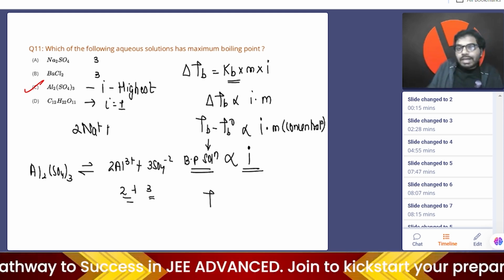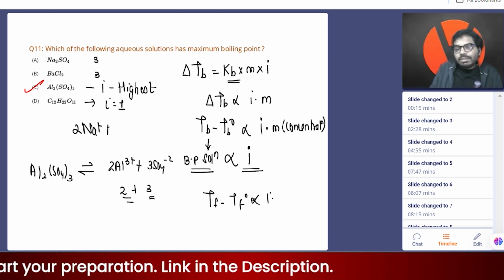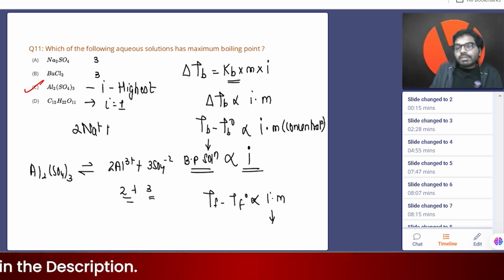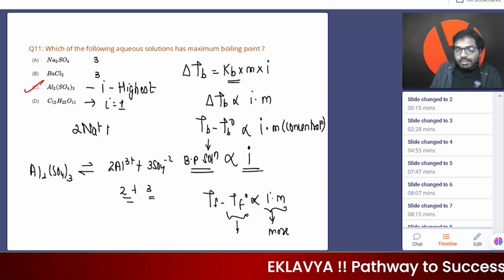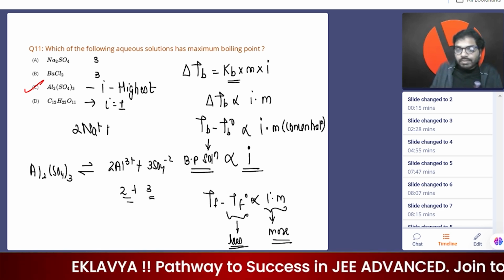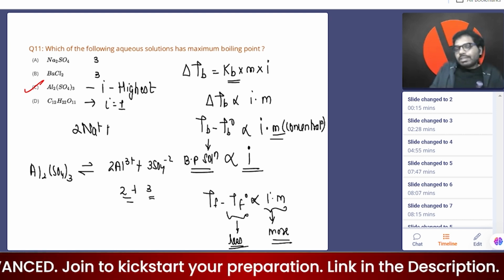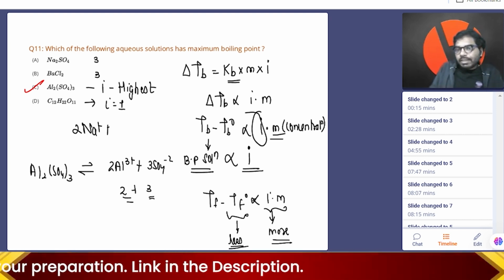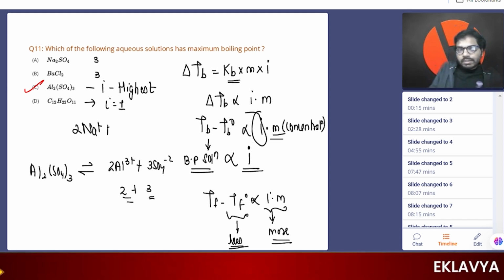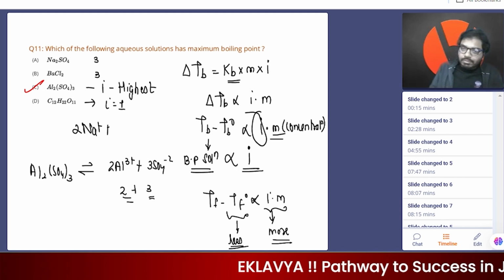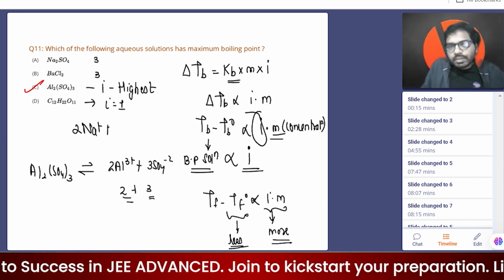Okay. And if they ask for the freezing point, so depression in freezing point is there. What will happen? It will just become the reverse. The more the value of i, the lesser will be the value of the freezing point if they ask for the freezing point. But here boiling point is there and maximum boiling point, and as there is no discussion about the concentration, we will directly check which one has the higher value of i or the Van't Hoff factor. So simply the boiling point for that solution will be the maximum. So the correct answer here will be C. Okay.